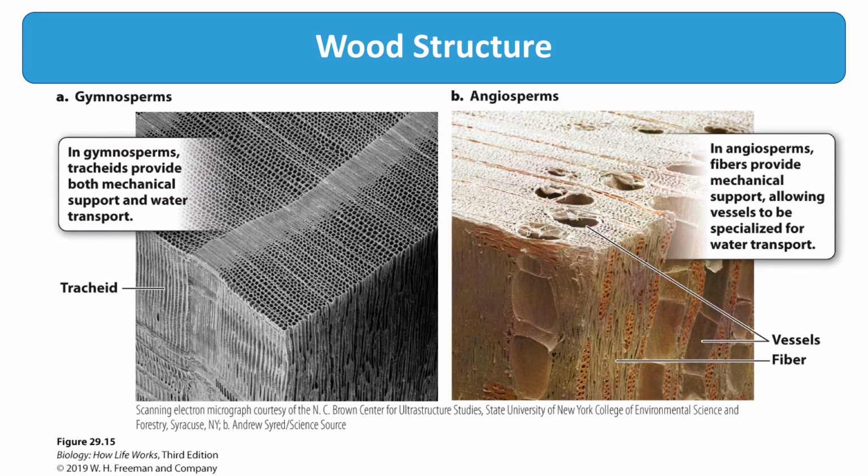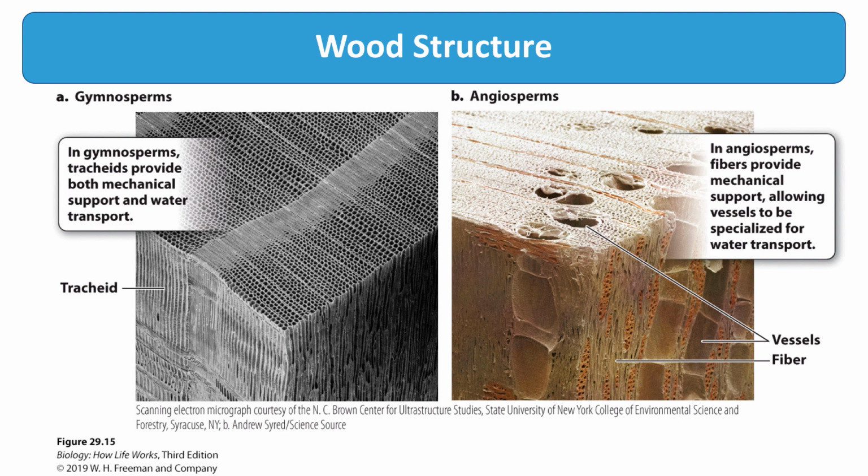In angiosperms, on the other hand, the cells in secondary xylem mature into distinct types that separate the functions of water conduction and mechanical support. An example of angiosperm wood can be seen in this photo to the right, which shows a section through a Douglas fir stem. As an aside, the Douglas fir is actually the state tree of Oregon.